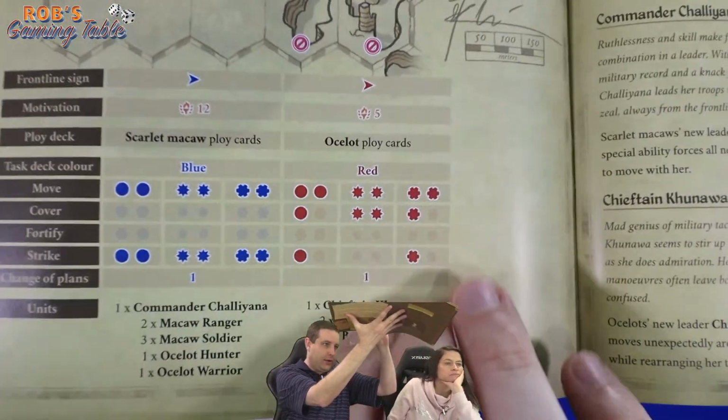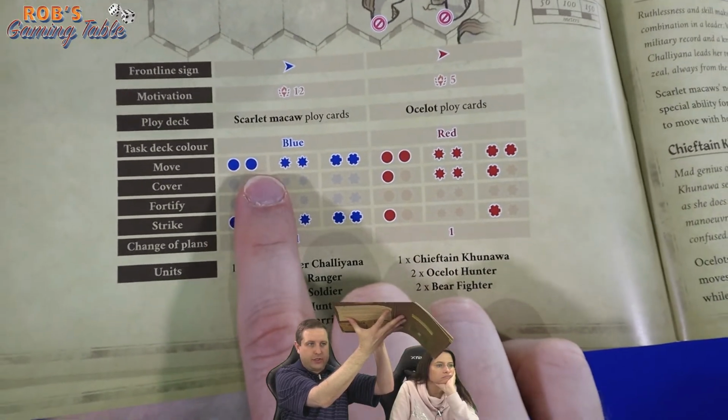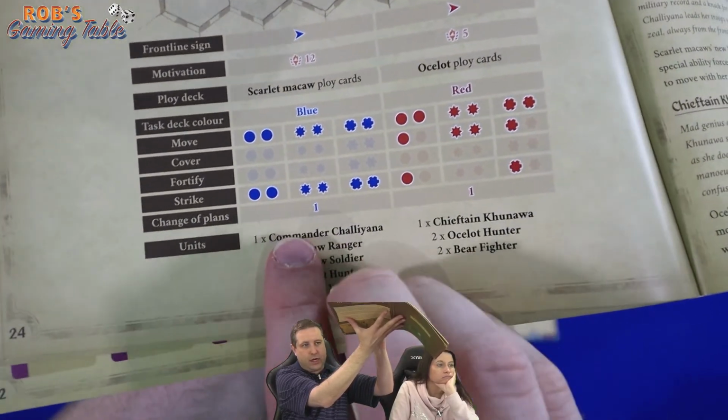So out of curiosity, or just for us to know, here's the setup for this scenario with the cards in the deck. So if you look at the blue side, the macaws, they're going to be just moving with all their groups and striking. Oh, wow.